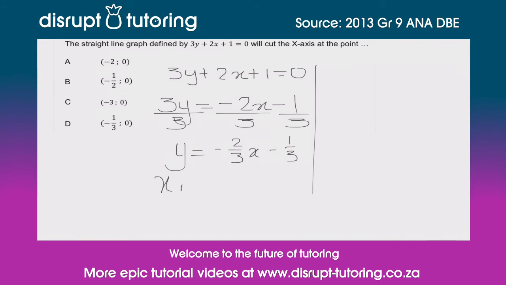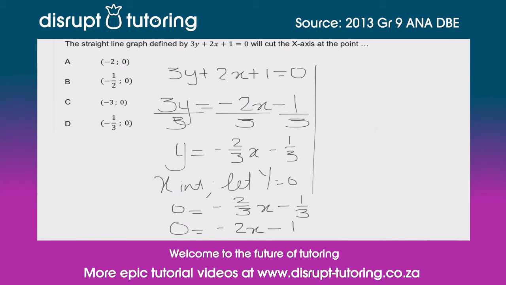In order to find the x-intercept, you're going to let y equal 0. So you substitute a 0 into the y spot, and that gives us 0 is equal to minus 2 over 3 x minus 1 over 3. Now, to get rid of this 3, we want to times everything by 3, every single term. If we times the 0 by 3, it gives us 0. The first term is going to give us minus 2x minus 1.